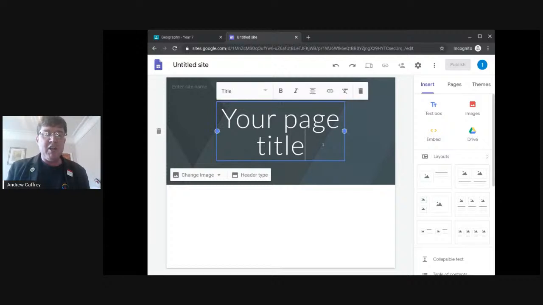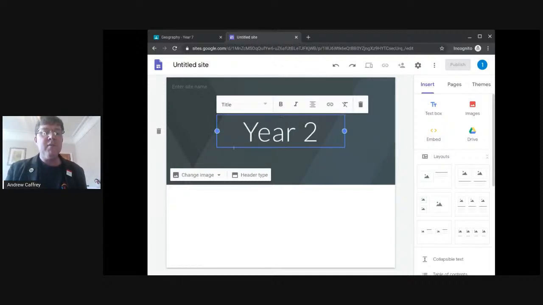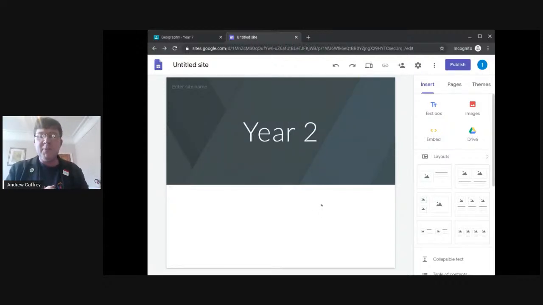Let's imagine this is my year 2 classroom. So I can just give it a title, year 2, and then I can start to add content very quickly to that website from this area on the right-hand side. So I can bring in things like text, images. I can embed things. If I've got some Google Docs I want to bring across, I can bring those across. And in a short amount of time, Leo Academy are going to talk about, and what you'll see from their work is what they've built, particularly for their younger students, is a Google site.